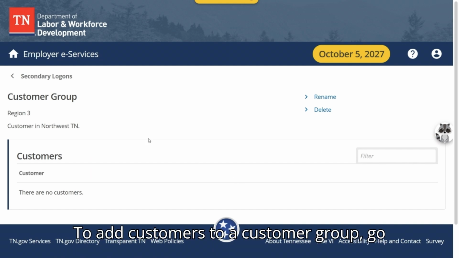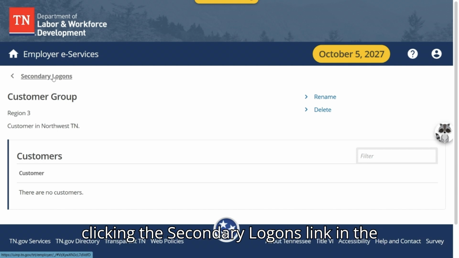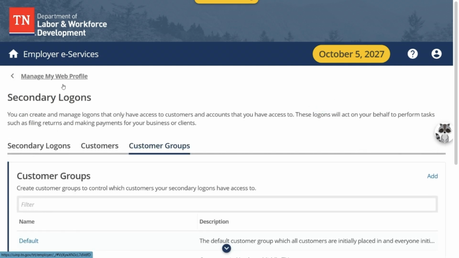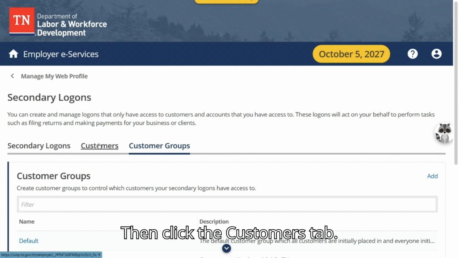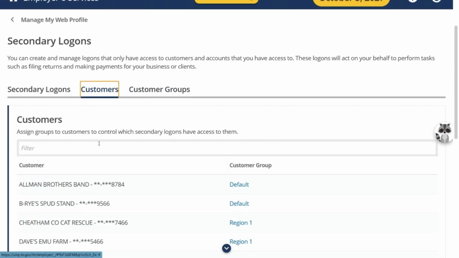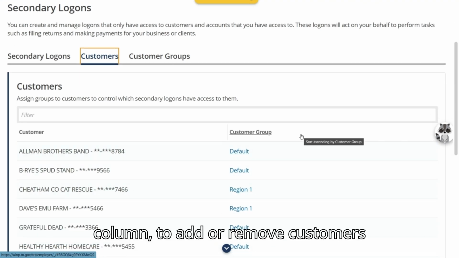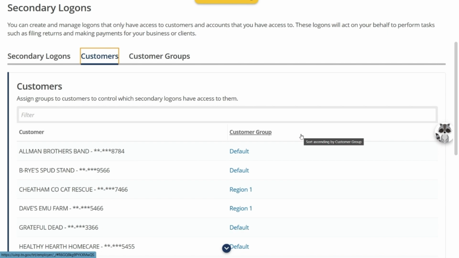To add customers to a customer group, go back to the Secondary Logons page by clicking the Secondary Logons link in the upper left-hand corner. Then click the Customers tab. Click the link in the Customer Group column to add or remove customers to the respective customer group.